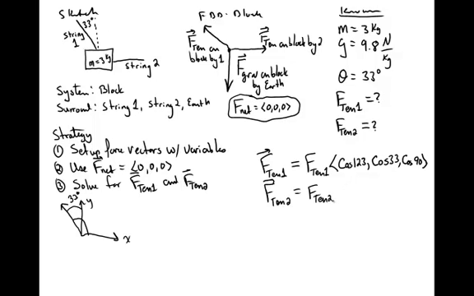And at this point, we don't want to be guessing as to what these magnitudes are. That's why we just leave them as variables. We can solve for that later on. So tension 2 is along the x-axis. That's going to be cosine of 0. The angle with respect to the y-axis then is 90, and the angle with respect to the z-axis is also 90. Incidentally, cosine of 0 is just 1. These two are 0. So I could have just written down 1, 0, 0.